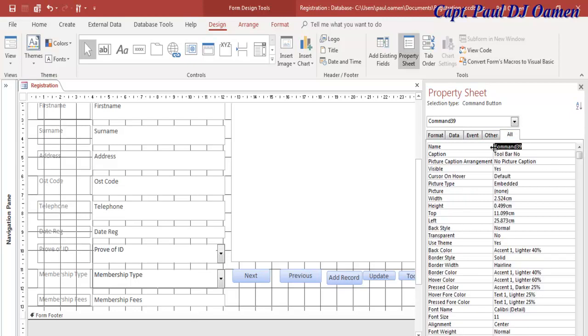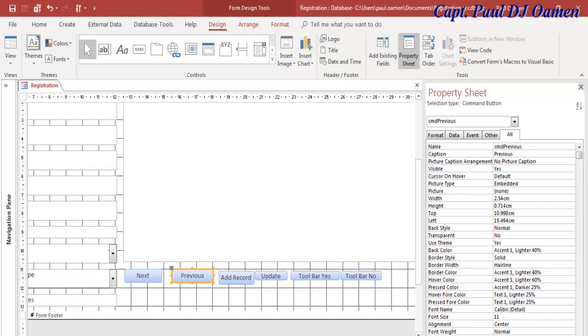So I'm just going to call that CMD toolbar, and the other one is going to be CMD toolbar, and this one is meant to be CMD update. Right, they all have a name now, apart from just those three.